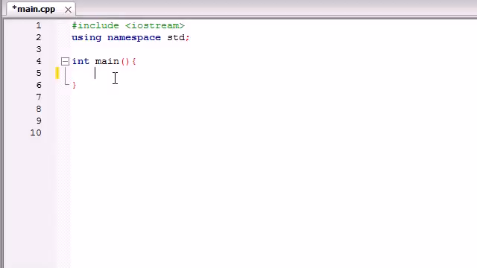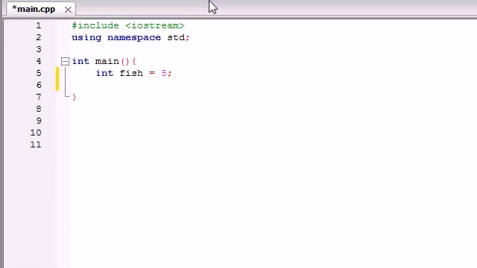Now, you remember how we made some variables that contain strings of text, and we made some variables that contain integers, and we made some variables that contained floats. Well, a pointer is a special type of variable that contains a memory address as their value. Pretty weird, huh? So the first thing we need is a plain old integer variable. So let's go ahead and make a variable called fish and set it equal to the value of 5. It doesn't really matter what the value is, to be honest. So anyways, we have a plain old variable named fish.